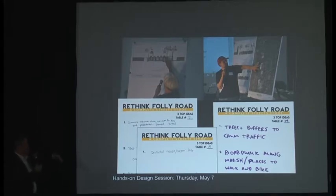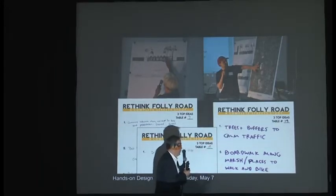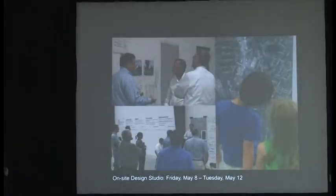And we found considerable overlap in their comments. We took notes as it went. We asked folks to tell us in those presentations their top ideas. 1, 2, 3, our number 1, 2, and 3 ideas. Although table 1 had 4 ideas right from the beginning, we started breaking them. And people said things like calm the traffic down or create a protected place to ride your bike. Now in the studio, during the week, we had people dropping in informally.